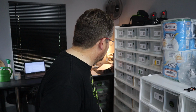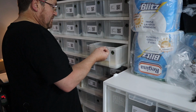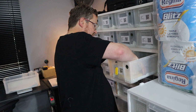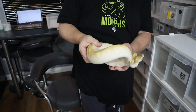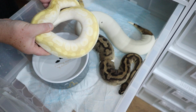Completely different. So this is going to be an interesting experiment, and please follow us on this one. We're going to put a different male to her and see what she produces. Is that fair enough, Jared? Yeah. The male that we're going to be putting to her is Jasper, who is our crystal 100% het pied. And what's in a crystal, Jared? It's a Mojave special. He's let out a little bit of hissing there. So he's a beautiful, beautiful male. And what we'll do is we'll just gently introduce them.